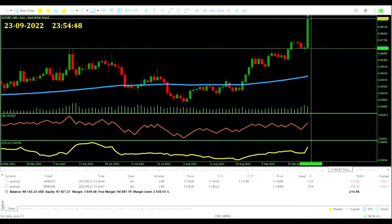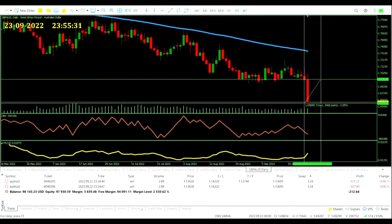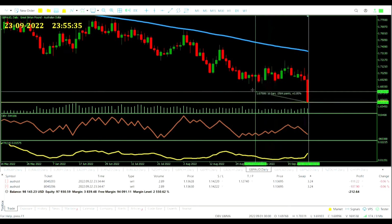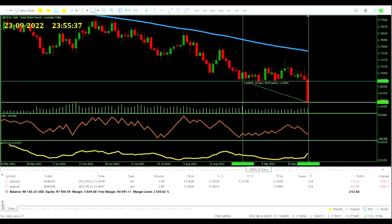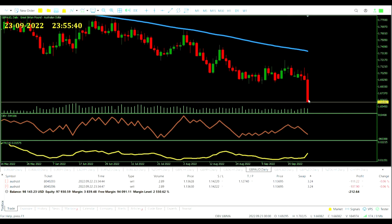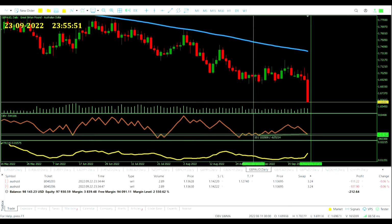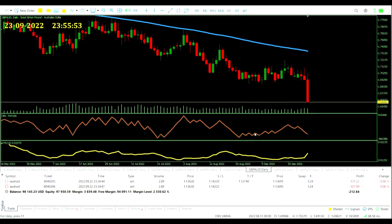Good luck. Even the euro against the pound, what a run, just shy of 2.5%. Pound down around about 2% against the Aussie dollar. There is divergence here, but honestly, I cannot trust the pound with the current macro situation. You can see it's very clearly a lower close, very clearly. And we've got a higher low on the OBV compared to back here, 16 periods and there 18 periods. But it doesn't seem trustworthy to me.